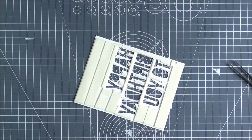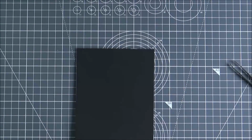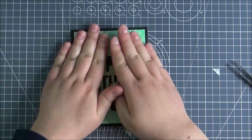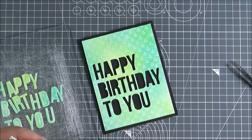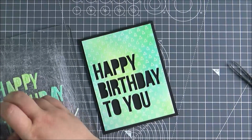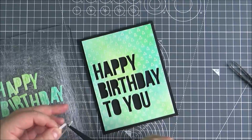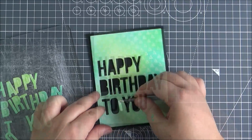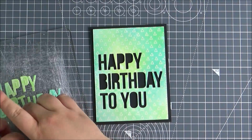So I've added tons of foam tape onto the back of this panel. As you can see, I haven't been sparse with the foam tape, and I'm just going to add that onto my card base. Now I want to add in all of the little inside pieces of the letters, so I'm just cutting some really tiny little bits of foam tape down, just placing them onto the back of the little pieces and then placing them down with some tweezers.